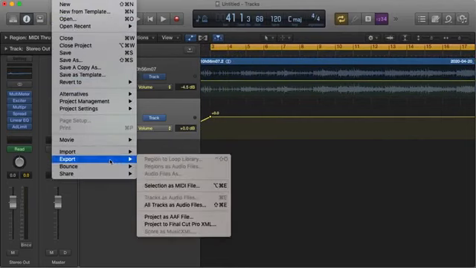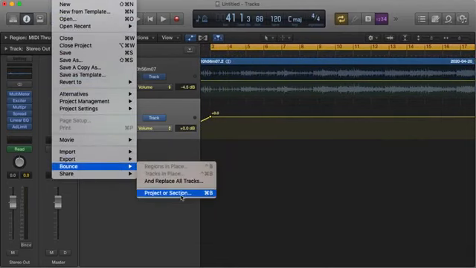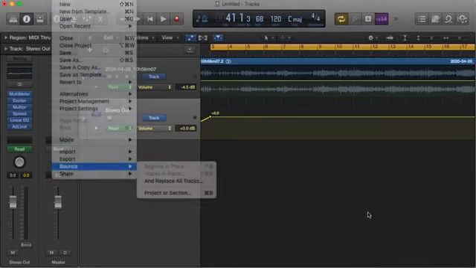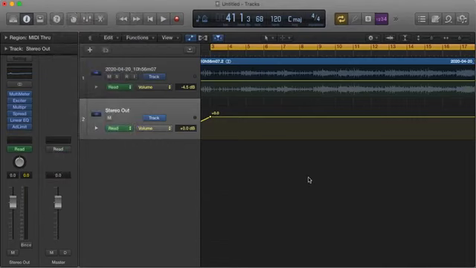Go into File, Bounce, Project and Section, and then you can save it as you like it and bounce it out as an MP3 if I was you, because most platforms online, especially Mixcloud, they prefer you to have an MP3, and it's a lot quicker to upload. As long as you're doing it at 320, it doesn't really matter. You're not going to lose too much quality for streaming anyway, because it's already going to be compressed.